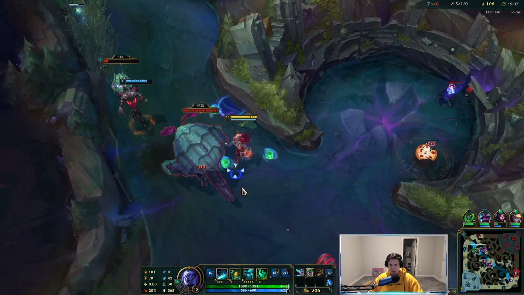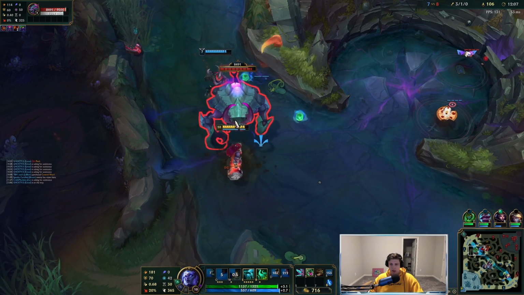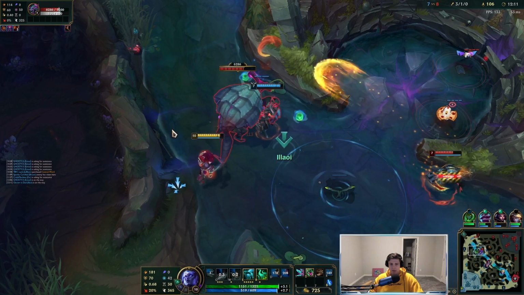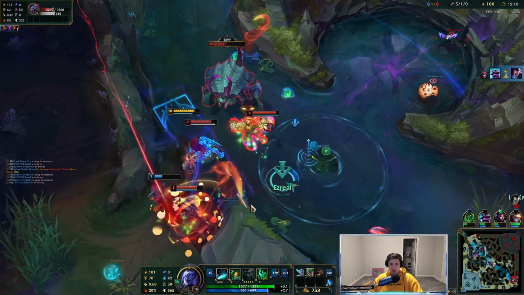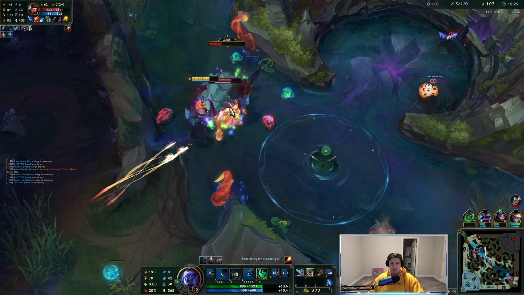What is this? What are we doing? This is awkward. Oh, God. Are we going to fight this? If I get another tentacle down, we're fine. Okay, you guys are so dead. I don't know what y'all are thinking. Crazy.